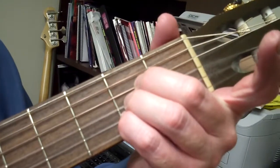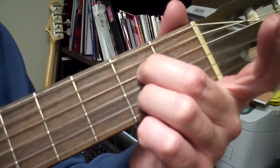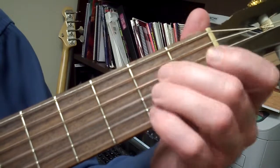So here's an A chord. And we also have an A7, okay, and then an A minor, okay, an A chord.